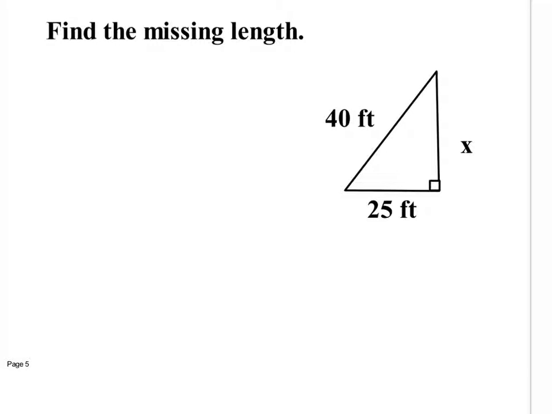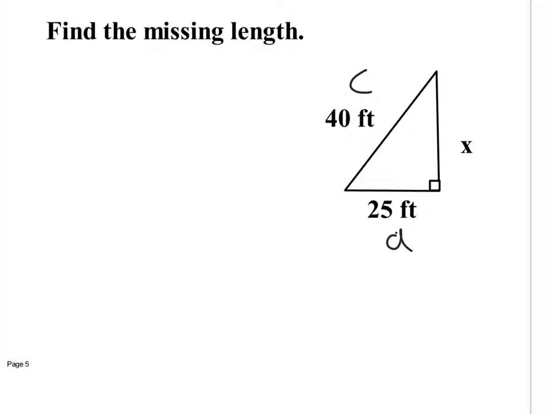We've got a triangle here with one side that's 40 feet, one side's 25 feet, one side's X. So what I want you guys to do real fast is label those three sides, A, B, and C. Go. The reason I want you to label is I want to check to see if you're paying attention. It doesn't matter on 25 if it's A or B because it's a leg. So let's call it A. But what does matter is that 40 is C. So if you put 40 B, it's wrong.